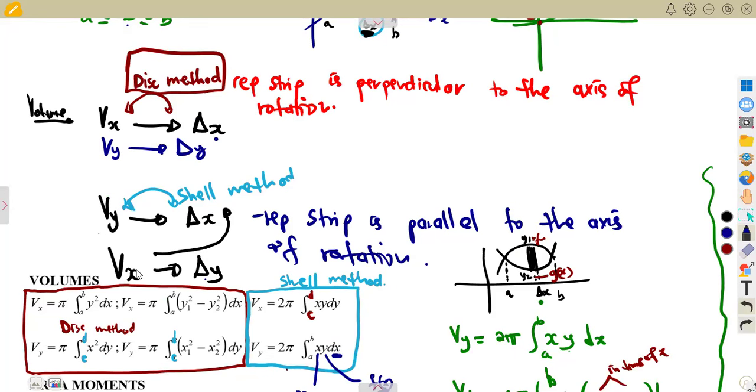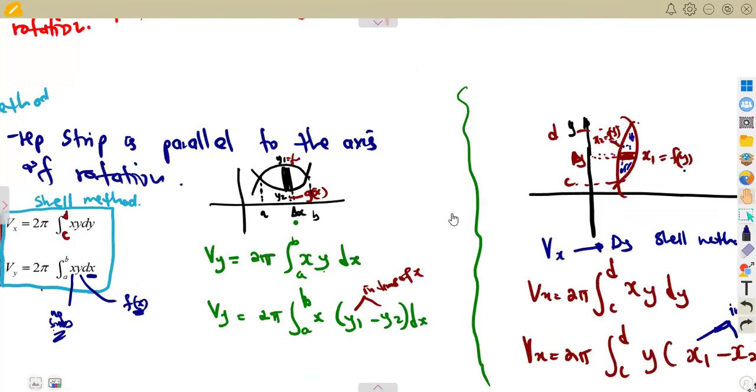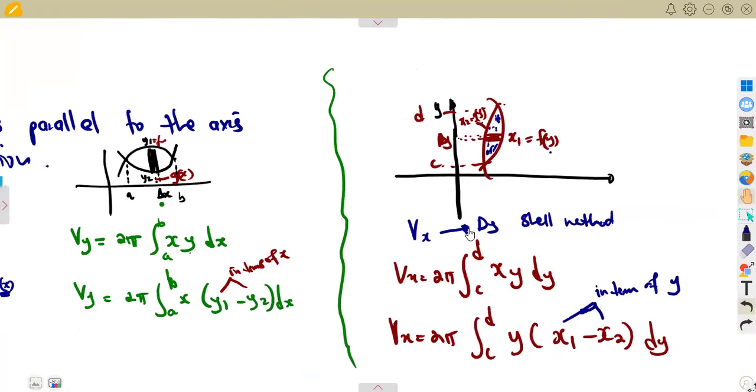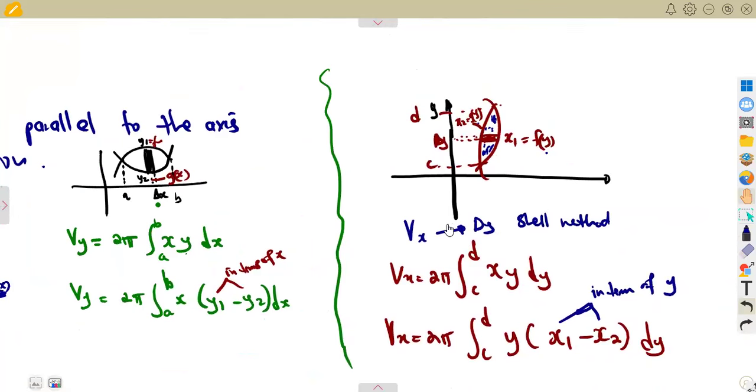You're calculating the volume for x, but the strip or the limits are for y. Shell method. And these are the formulas, and these are the adjustments for the shell method, because for the disk method, we are used to that, and the formulas are properly presented. So that's why I made further formulas. Still, under the shell method, we can have a condition where we are given two functions. So that is the idea there.